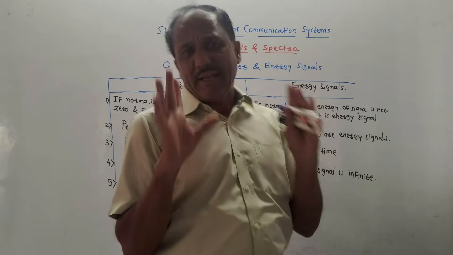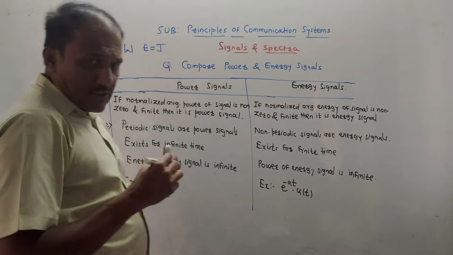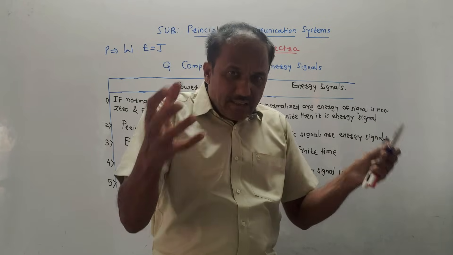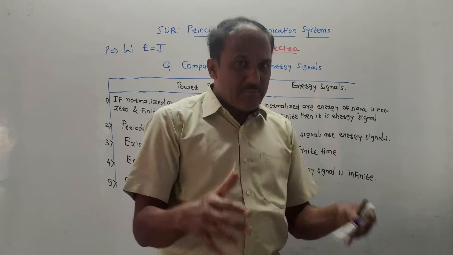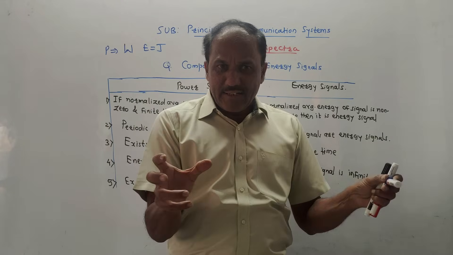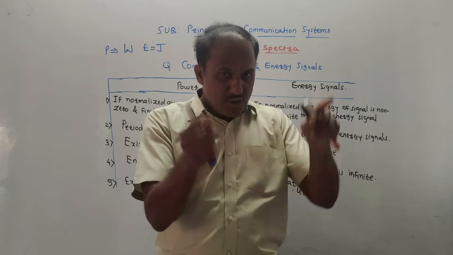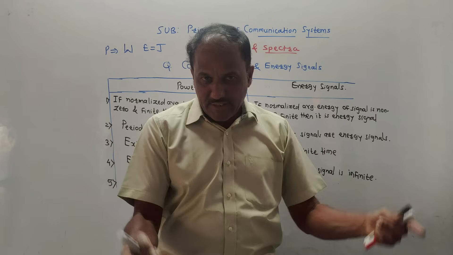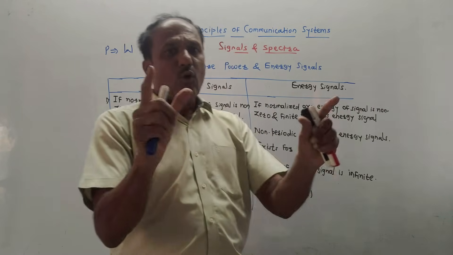First, a simple example: the unit of a power signal is Watts, whereas the unit of an energy signal is Joules. A common example of a power signal is a bulb — we say the wattage of a bulb is 100W or 50W, so it is a power signal. Ideally, a bulb works for an infinite time period. Another example: a mobile battery's rating is in Joules, which is the unit of energy, but we have to charge it after a certain time period. So power signals ideally exist for an infinite time period, whereas energy signals exist only for a finite time period.